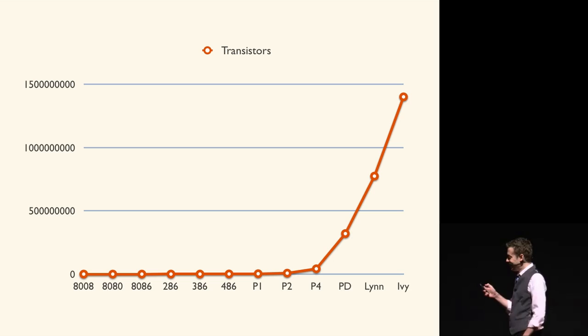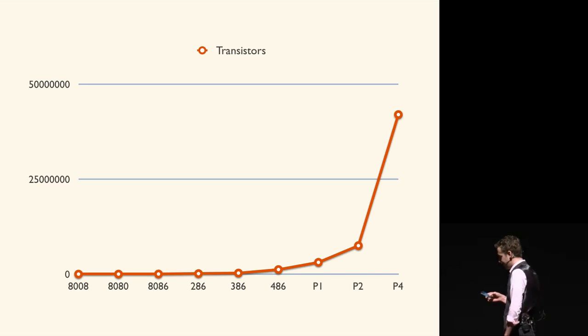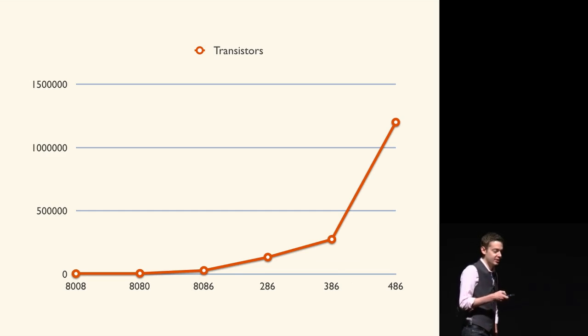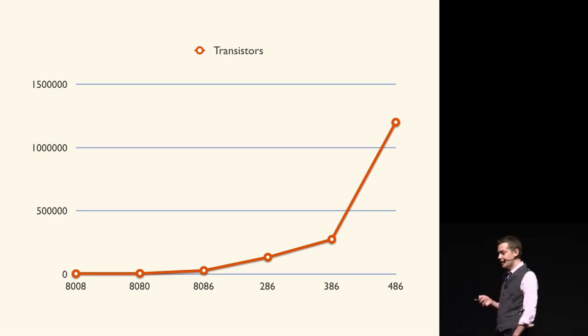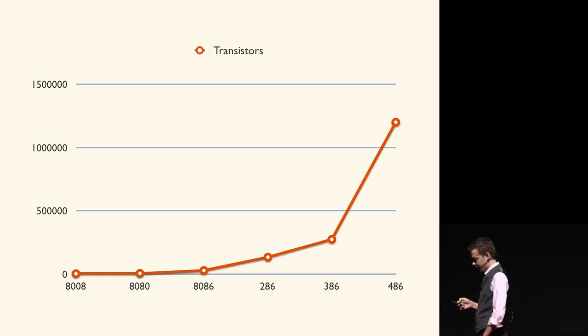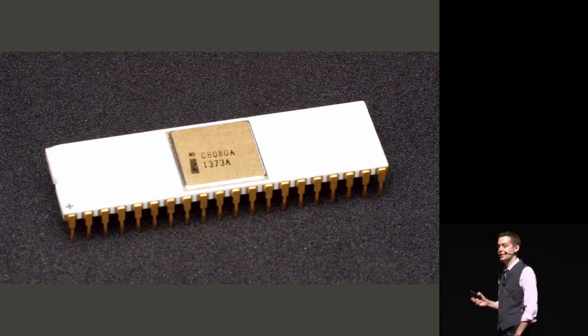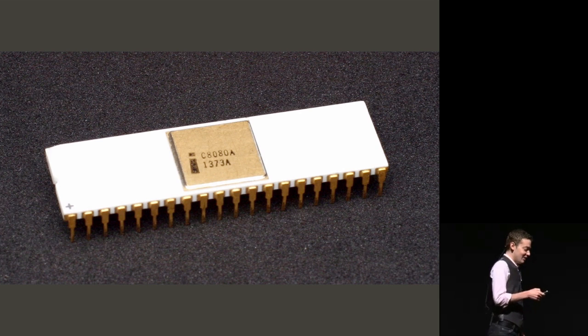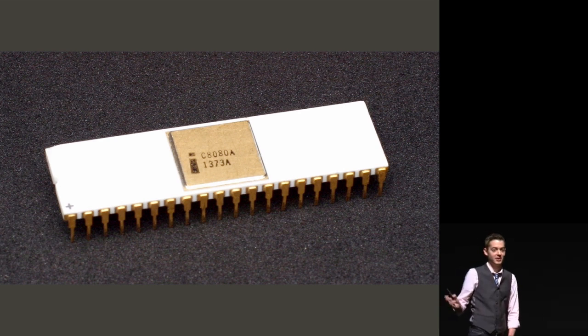So if we scope this just to the P4, which has what is that, forty-something million transistors, you can see that a 486 basically has zero. So let's remove Pentium, scope it to 486, and you can see at the left there, the 8008 and the 8080 basically have zero transistors. They both have on the order of 10,000, I think. The 8080 CPU, the one with zero transistors compared to a 486, is this, and this is the CPU in a VT100. You can see it's in a DIP package. I'm pretty sure I could hand solder this even if I were drunk, and it would be fine. This is the CPU that powered the machine that defines the terminal protocol that you all use every single day.